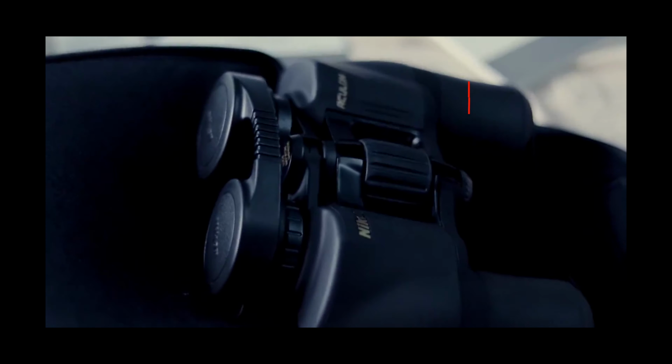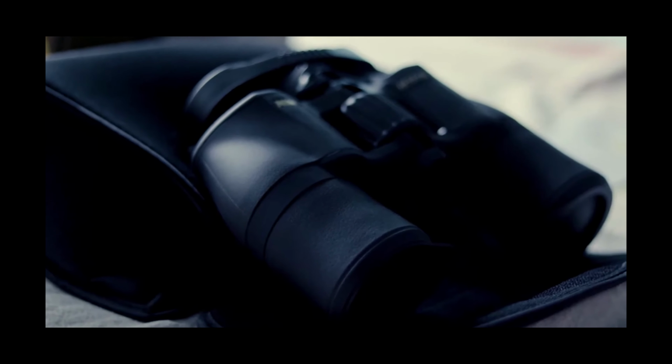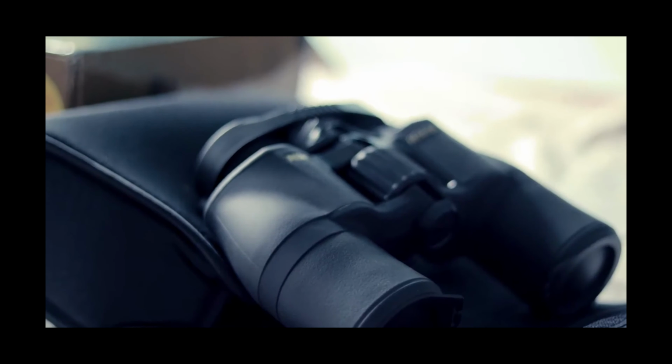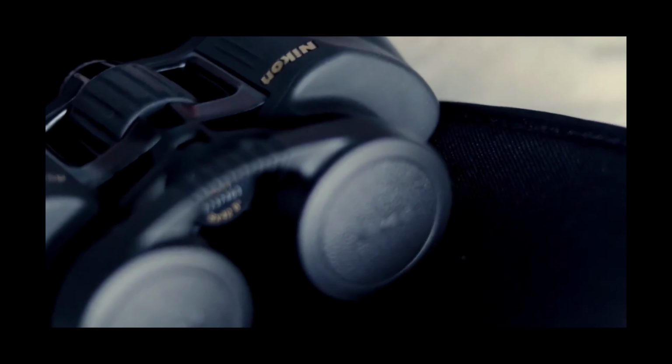Third is low light performance. You may end up with some scenarios where you try to use this binocular after sunset or in any low light condition. That time you face some issue identifying the objects, because the objective lens of this binocular is 42 mm, so the low light performance is not so great. So please keep this in mind before buying this binocular.